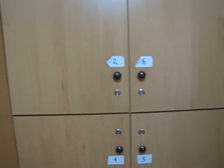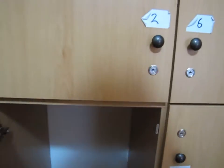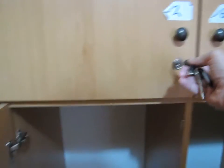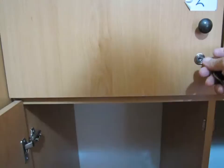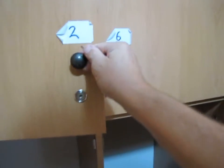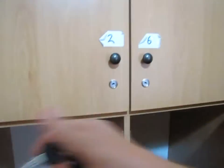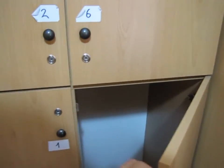Hello, it's Andy Graham of HoboTraveler.com. I'm going to show you why I like my own padlock on things. I'm in a hostel in Europe. This is my locker, number one — I can open it. This is locker number two. This is my key. It's locked, right? Basically, my key works on all the lockers. You can understand why I like to put my own padlock on. It's really just a Charlie Foxtrot.